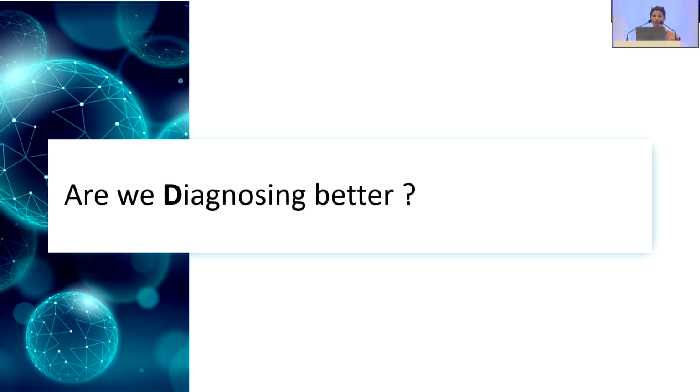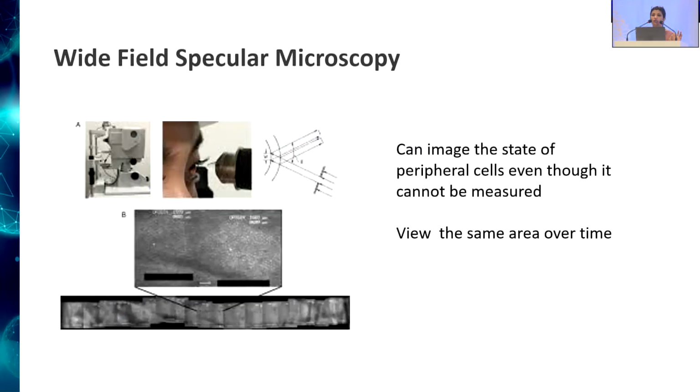But the first important question in clinics is that you are only diagnosing a very small area of the cornea. Corneal endothelial specular microscopy gives you only a very small central cornea to diagnose. So what has come up into clinics is wide field specular microscopy. For now, it is available for researchers, but we will be looking for a future wherein it's available even for clinicians. It will help you scan the endothelium in the periphery of the cornea, allowing you to diagnose and manage these patients better. If you have a good peripheral cell count available, you probably are doing the transplants too early, and you could shift to better medical management for these patients.